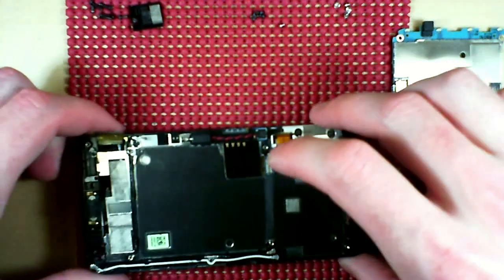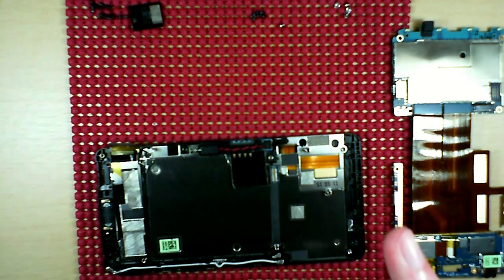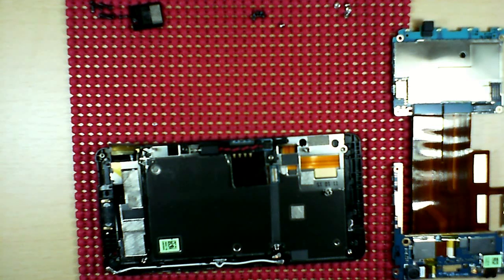So, for all intents and purposes of this video, we are finished. At this point, you'd be able to switch out the camera, headphone jack, microphone, speakers, anything pretty much you need to do, any kind of servicing, you're good to go. So, now that we got that done, I'm going to go ahead and put it back together in just a moment. Okay, so let's put this bad boy back together.